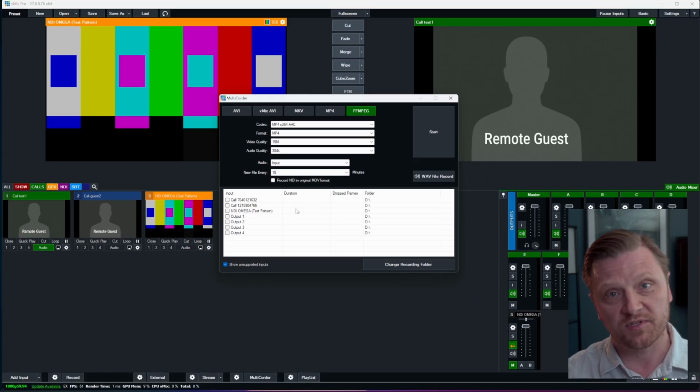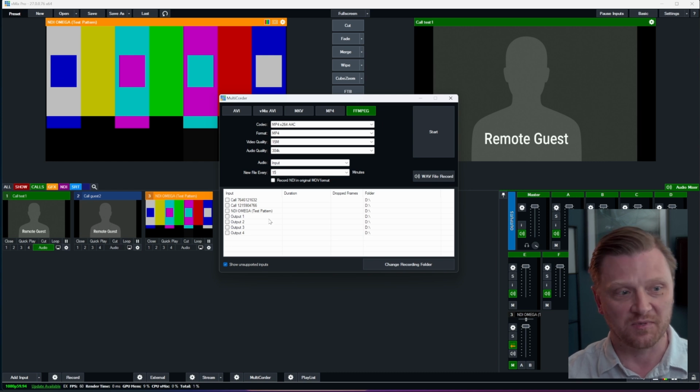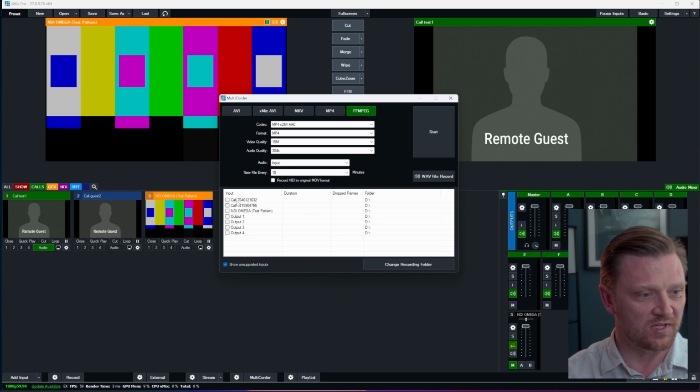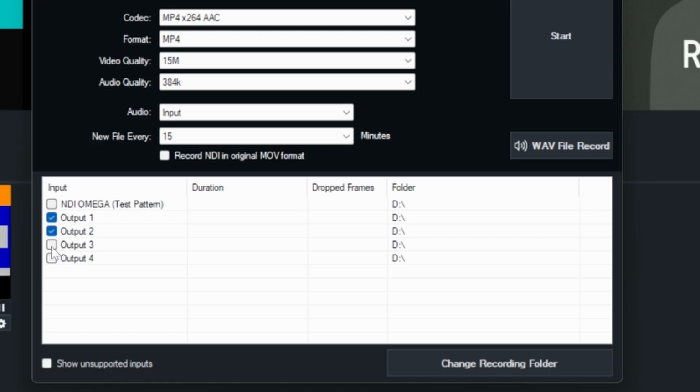And what are those problems, you ask? Out of sync records, multiple files every time it changes resolution, and all kinds of other issues because those incoming vMix calls are not being frame synchronized to the vMix outputs. So if I choose this, I'll see them here. It's a very bad idea to record these directly. You're going to want to record the outputs of vMix.